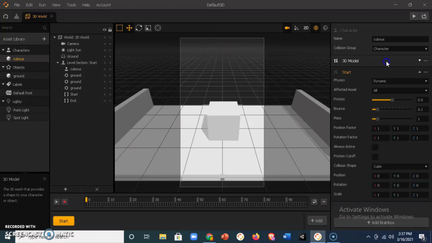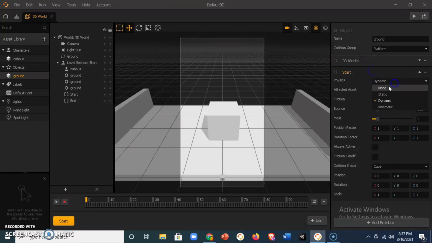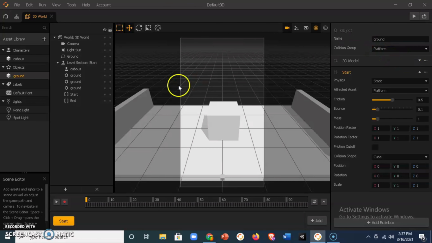So Cubus is a character, and ground is a platform. Physics, I'll explain that later, but put static for ground and dynamic for Cubus. Affect assets: character, affect assets: platform. Affect assets is the same as collision group.